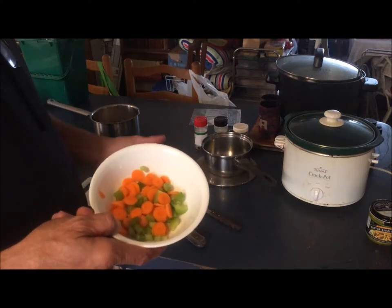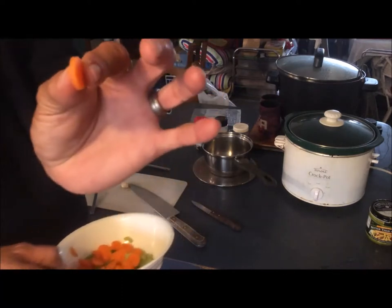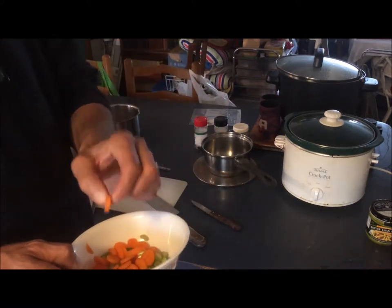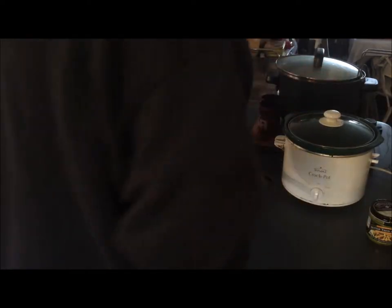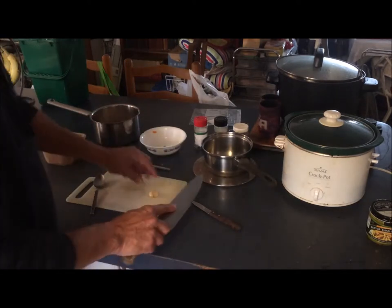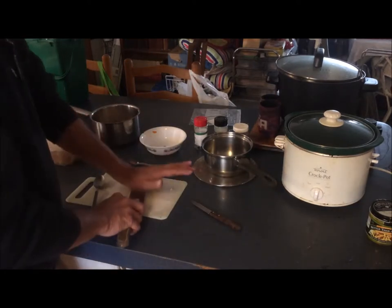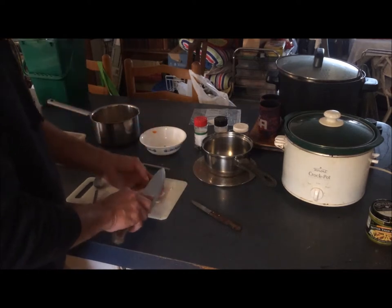Carrots and celery, leftovers. You can see about how thin they are. Okay, we're gonna take them, put them in there. I've got garlic right here. I'm gonna trim that up a little bit. I'm gonna mix that just a little bit.